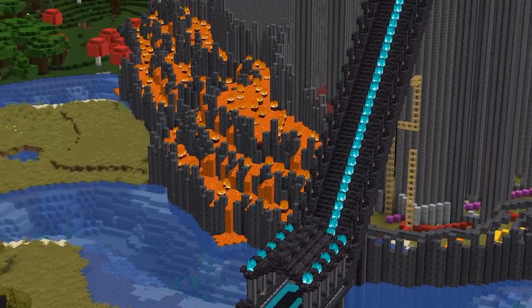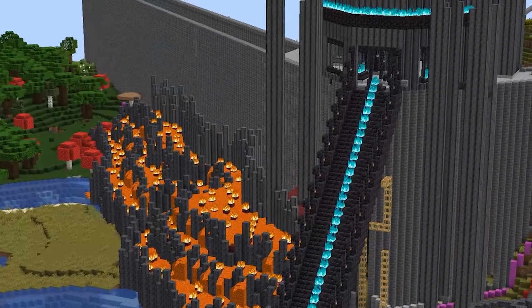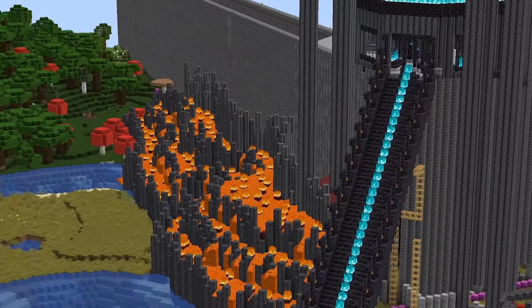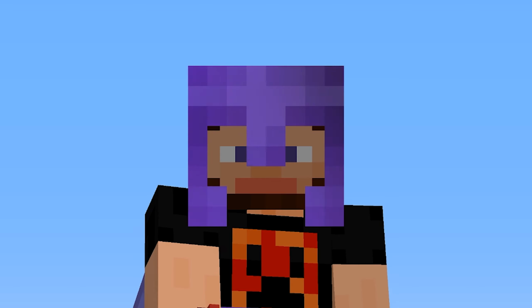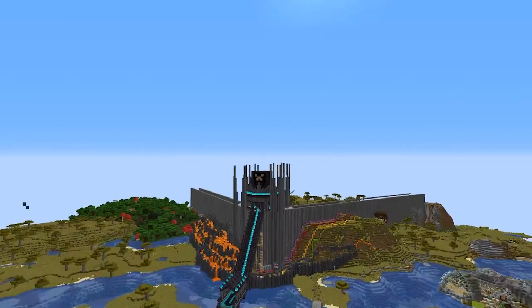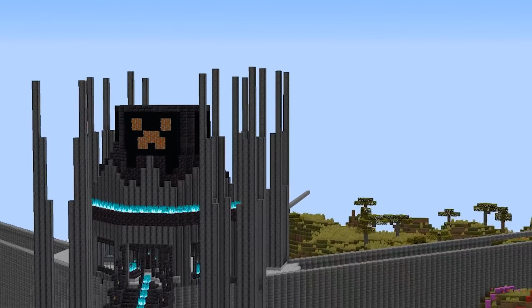Obviously, we only finished the left side of the basalt delta. We'll call it the Mega Delta, I guess. That would be cool. We have a lot of work to do on the right still, and over here is definitely not finished either.